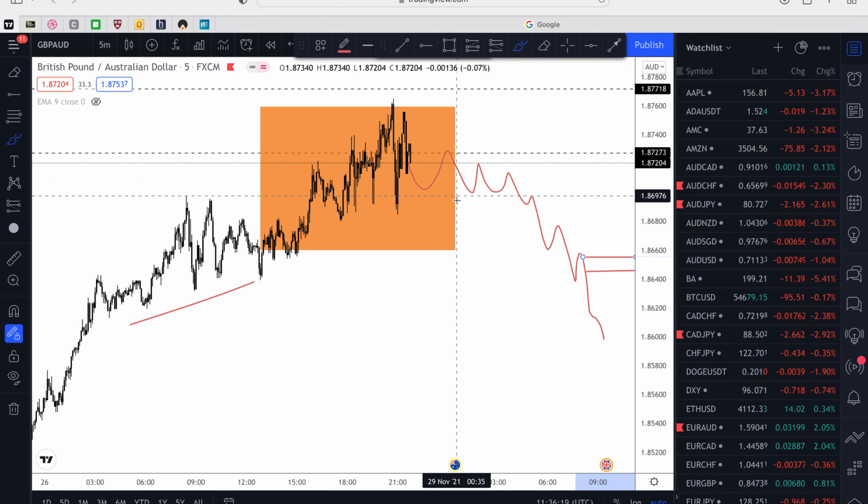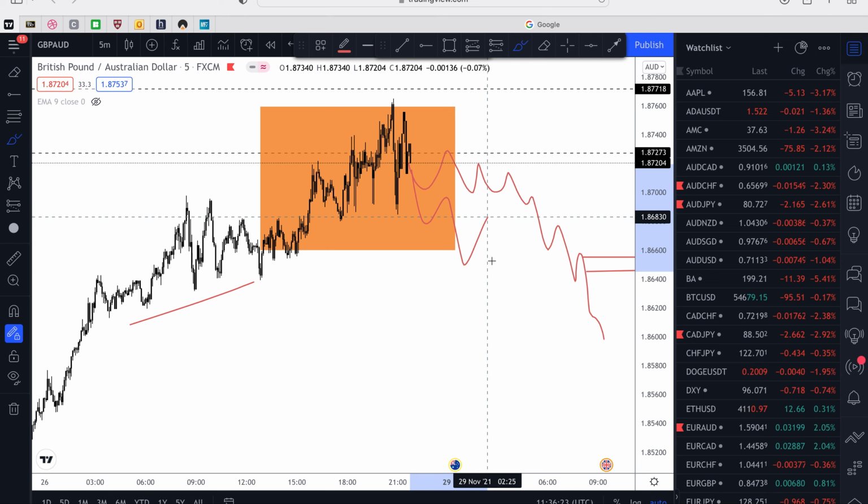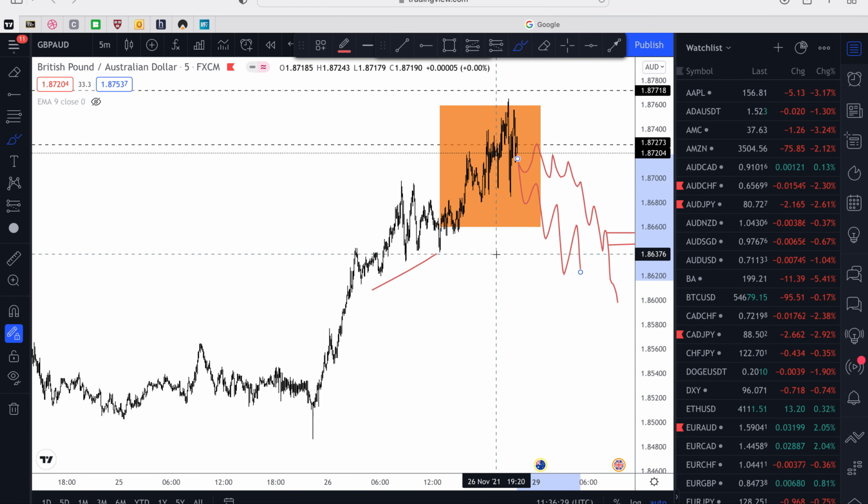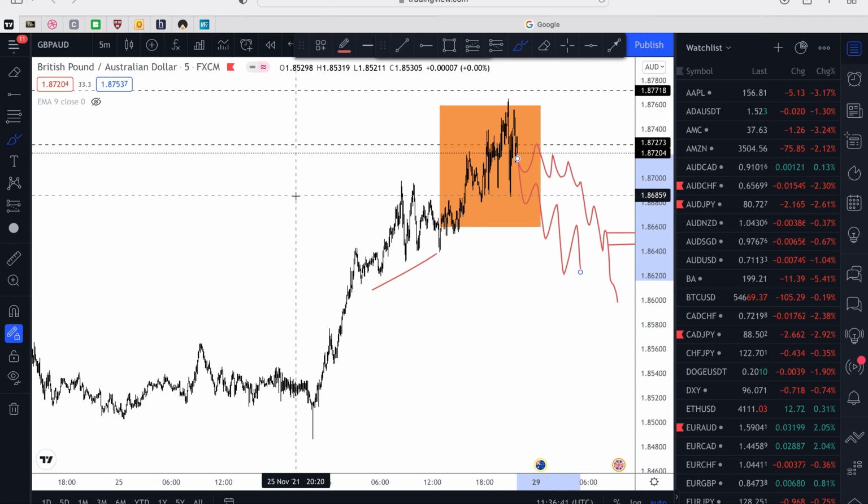If you want to see price in a bearish trend, then we need to see a lower low, lower high, lower low, lower high, just like that, right? And then we look for our nice order block or our nice supply zone, and then we take our entry from there. This is not a strategy. I'm not teaching strategy. I'm just breaking the market down. So I'm not going to go into details with these types of strategies. I already have videos on these that you guys can watch.